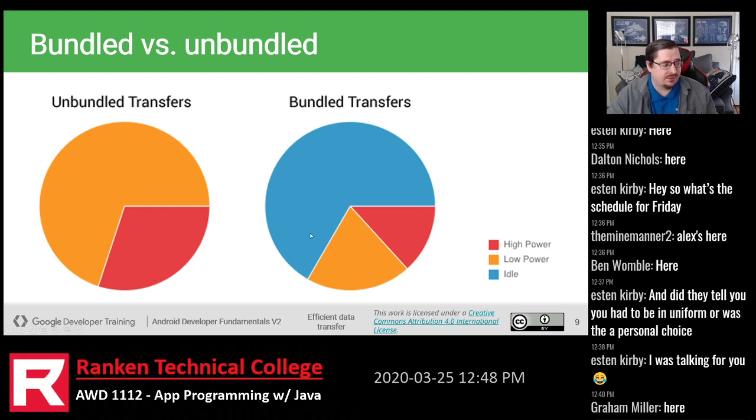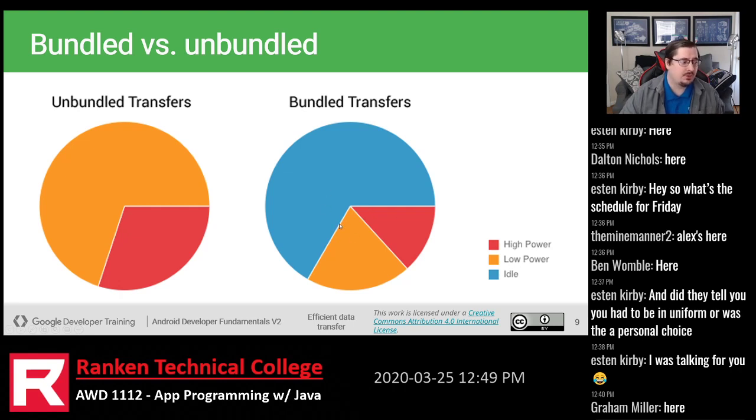Versus bundling things, again, in a minute perspective, if we say we only send for 3 seconds out of a minute, well, then we have this part here where we're in high power, and that part where we're in low power, and the rest of this we're idle or in standby. So what that means overall is that this is a whole lot better.